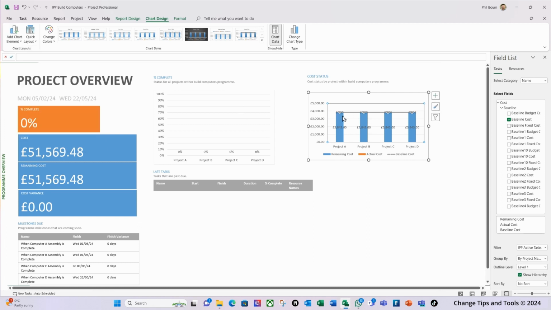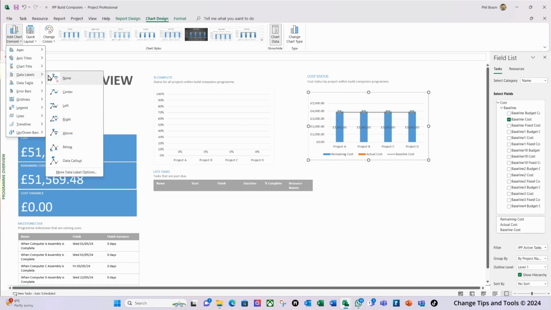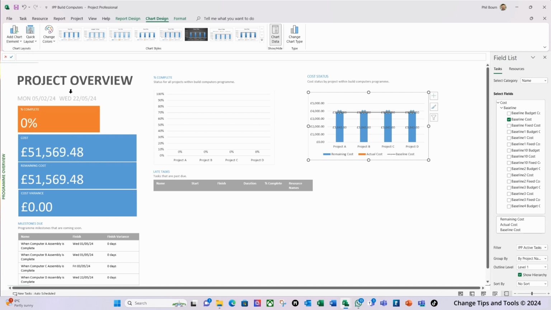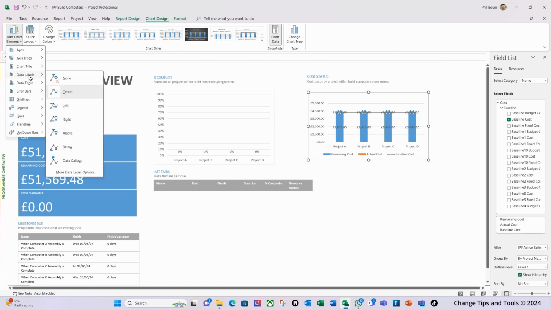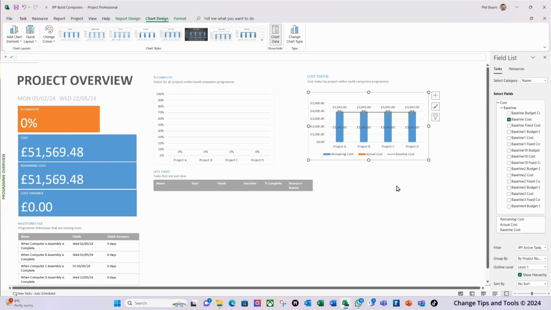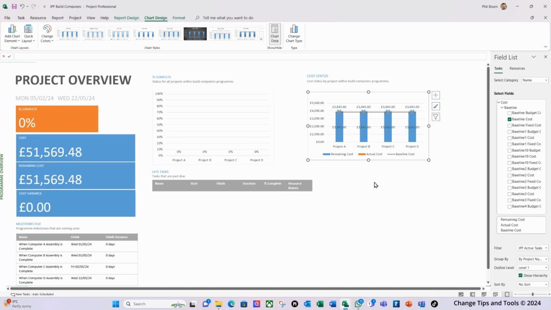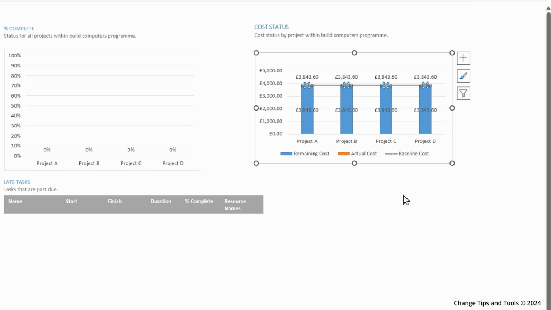It should be 0 at the moment. And then finally here again I'm just going to select a data element, and I'm going to select this one, which is the baseline. And again, I'm going to do add chart element, and it's going to be center, like so. Right. I'm going to do that above. There you go. Now I'm happy with that.